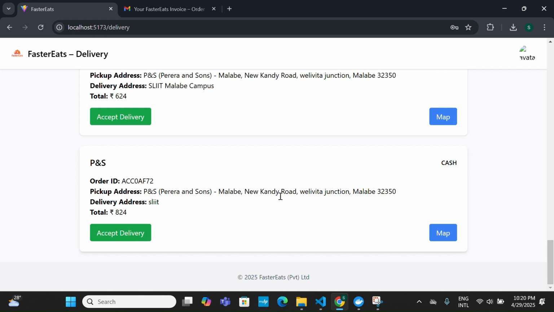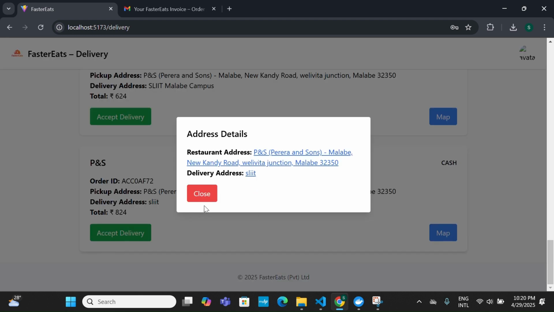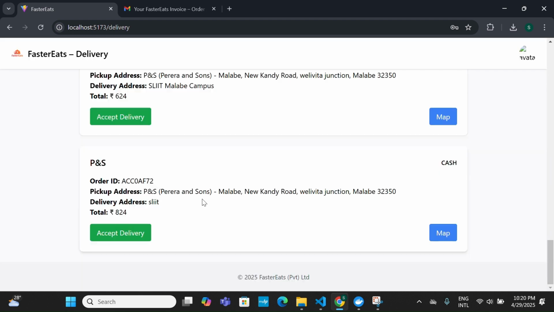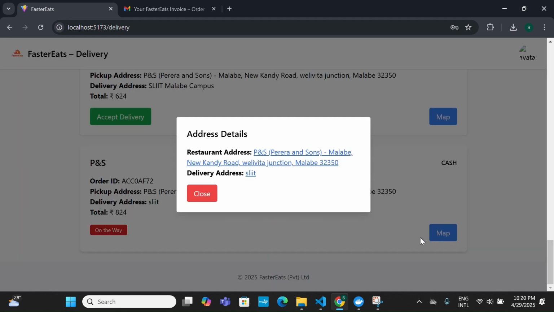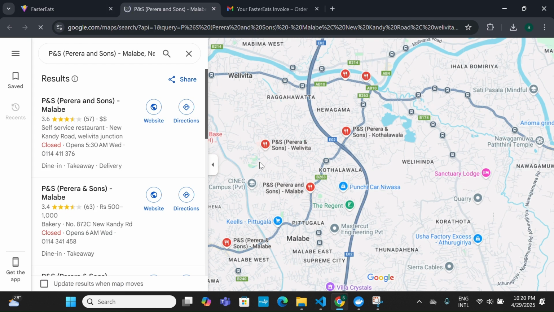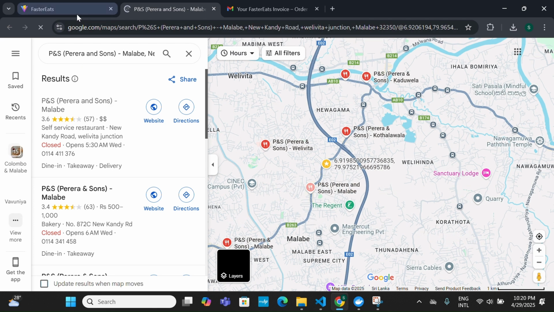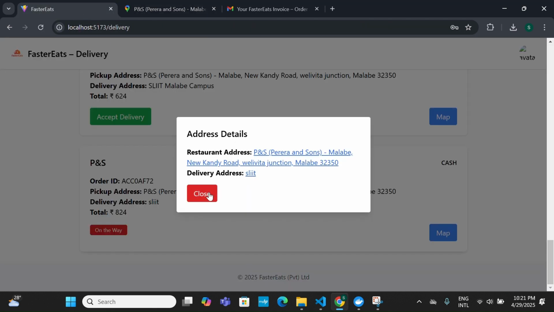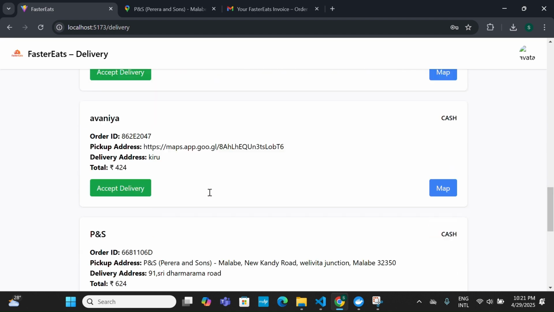If a delivery person wants to deliver an order, he can accept the delivery, and by clicking the map option, he can navigate to the restaurant address, and the delivery address will be here as a link. By clicking it, he can go through Google Maps, receive the food and deliver it. So this is how the order service works.